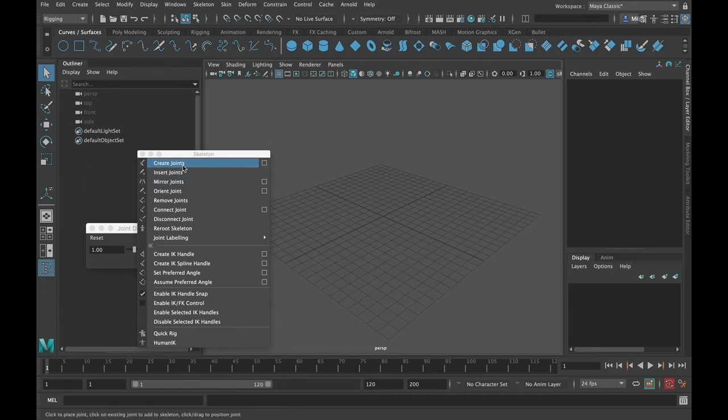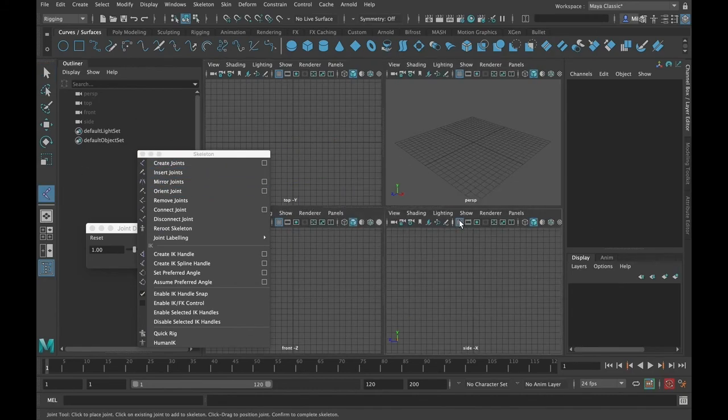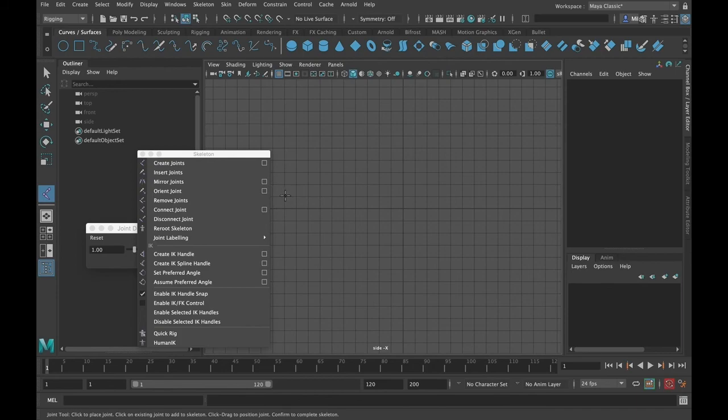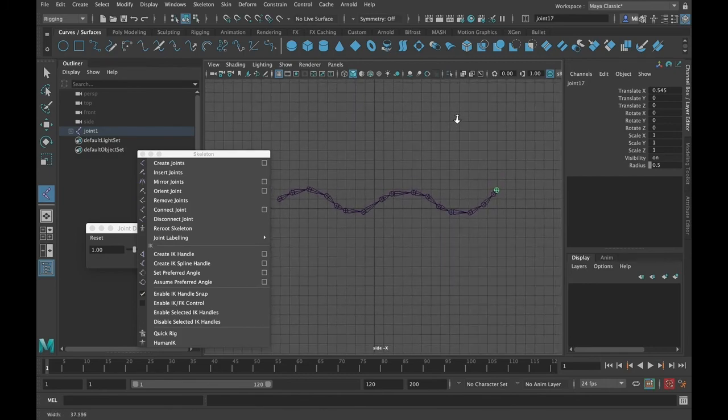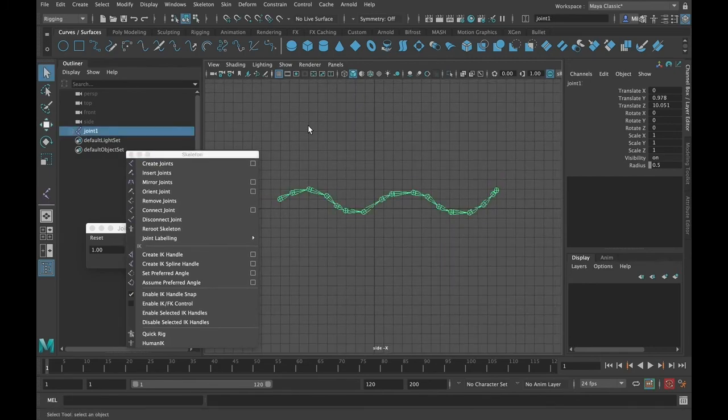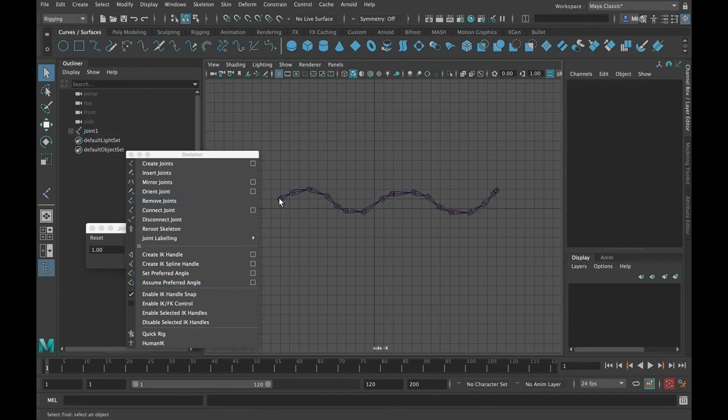So I'm going to create a joint structure from the side view. I'm just going to make it kind of windy. There we go, a little curved. Now that we have that, I'm going to do an IK spline handle. Now, here's the thing, and let me just demonstrate this.